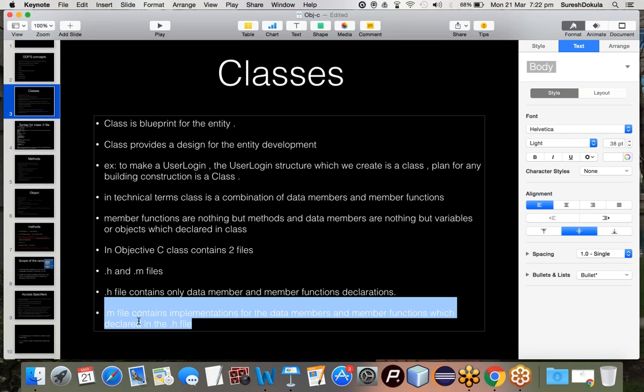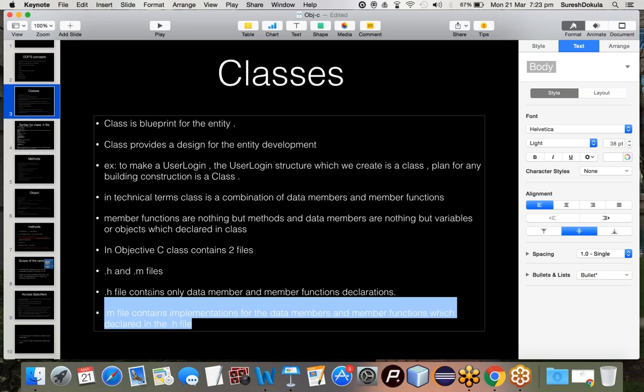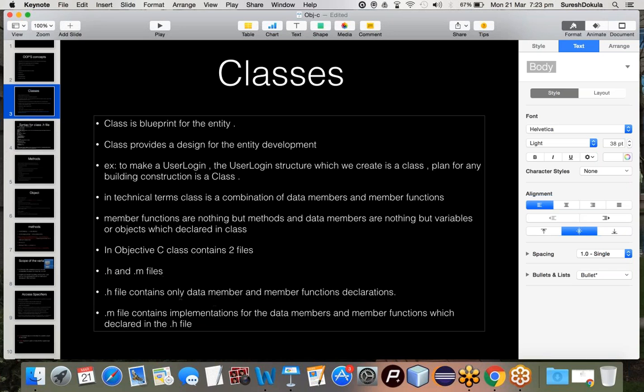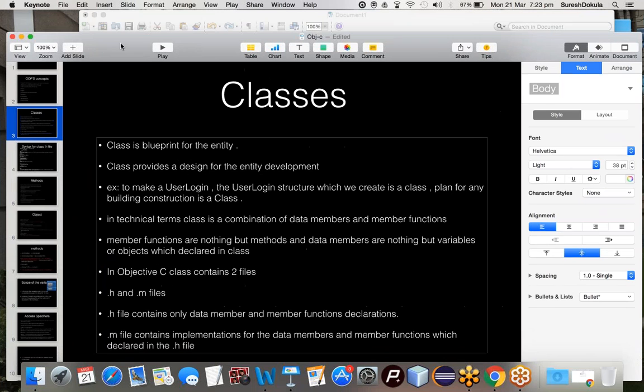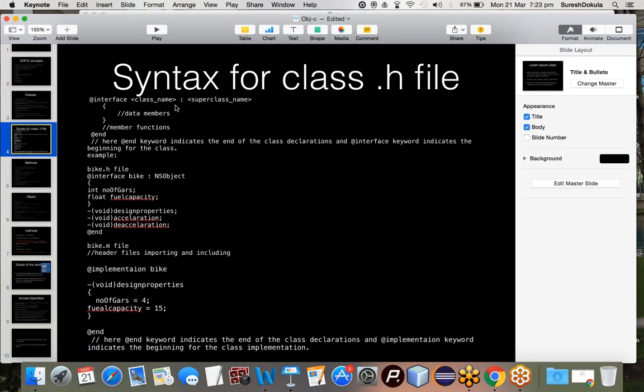And when coming to .m, whatever is defined or declared in the .h file gets implemented there. So if you want to initialize, or manipulate, or perform any action, or do some operations on it, you can do the data operations in the .m file, which has its declaration in the .h file. So if I go for, as I said, there are the keywords.